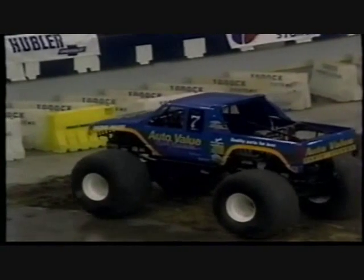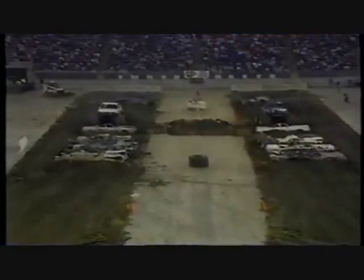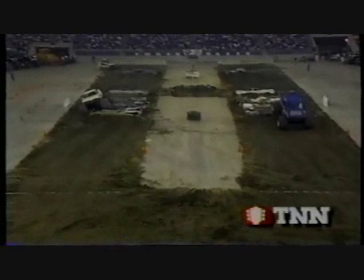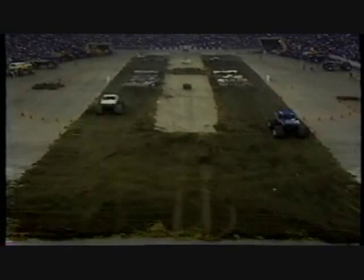Gary, I understand you're with him right now. Quarterfinal victory going to Scott Stevens and King Crunch, the Auto Value truck, but you used all the runoff space you could down there. Yeah, I heard some noise clanging. It sounded like clanging, but it probably was just a 4-link bar with a little bit of slop in it. I didn't want to get on the brakes real hard in case something was broken, because if I hit the brakes, I might roll the rear end out from under the truck. But the truck's not hurt. It's ready to go the next round.